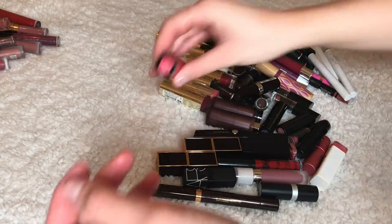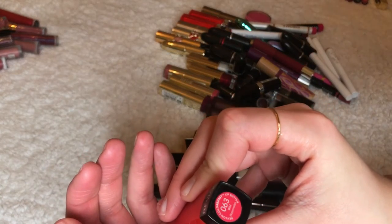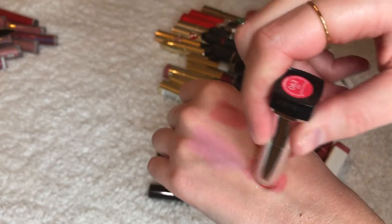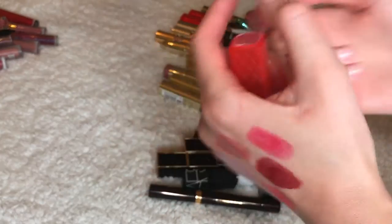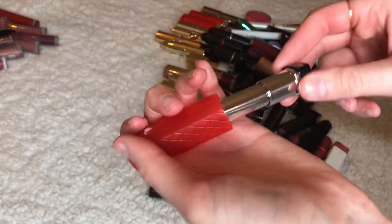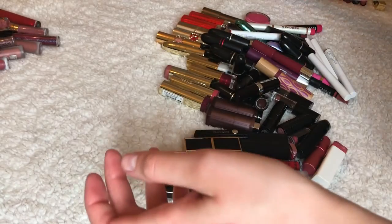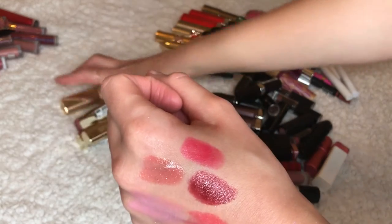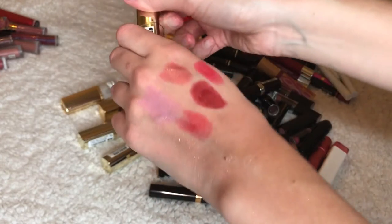This is the color Wild Watermelon — it looks kind of orangey to me, and orange is just not my color, so giving this one away too. I'm getting rid of all of them pretty much. Now moving on to the Milani lipsticks — these are some of my favorites. I love Milani lipsticks; the colors are great, the brand is great, and I believe they're cruelty free.